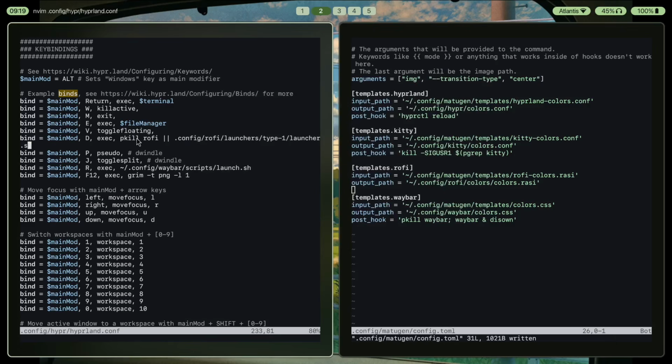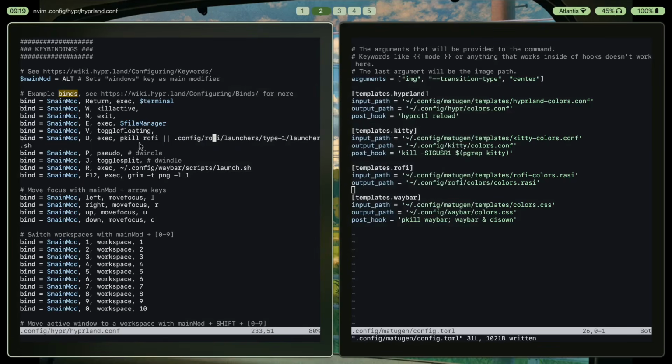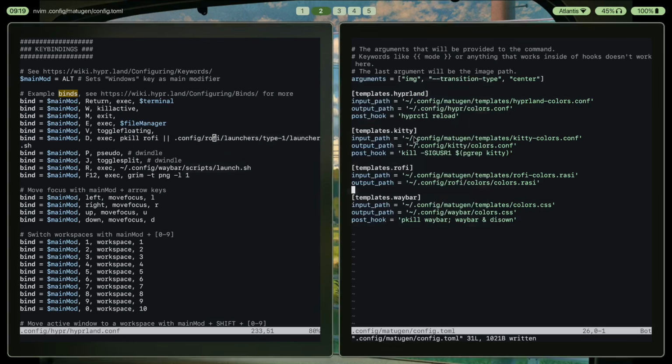And in case you're wondering what this pkill Rofi and these two pipes are about, it's basically to act as a toggle, right? So what happens is when you execute Rofi, you get this, right? You see this window. Now, what this is actually doing is, first, this command is trying to kill Rofi. Now, if that fails, it's going to execute the Rofi command. But if the Rofi command is already running, which means a PID can be obtained, then Rofi is going to die. Now this allows you to basically use the same key in order to launch Rofi again and again instead of having to press escape each time.